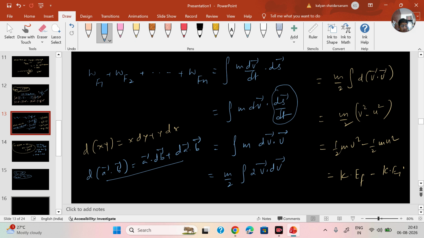Now hold up. Newton's second law was applicable only in inertial frames. If you wanted to apply Newton's second law in a non-inertial frame, along with all the real forces you must also apply a pseudo force. Then you can apply F equal to ma. Similarly, the work energy theorem has been derived from Newton's laws, so it is valid only in an inertial frame. If you want to apply it in a non-inertial frame, along with the work done by the real forces, you must also include work done by the pseudo force and then equate it to the change in kinetic energy.